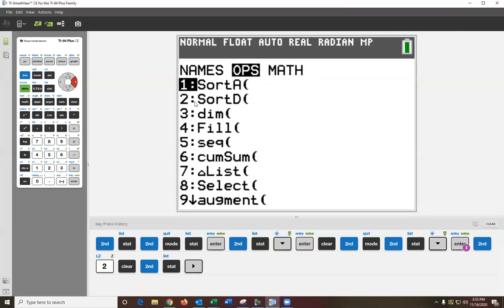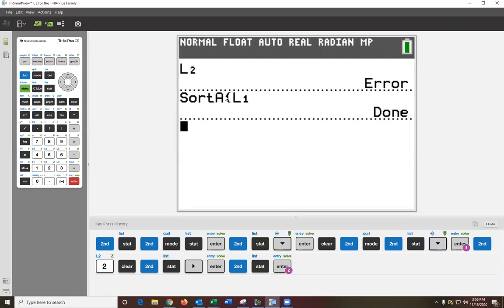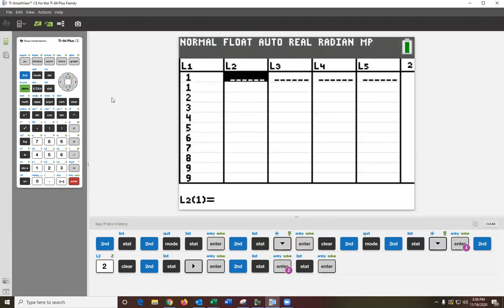So if I select option 1, and then I go second stat, and then I pick list 1, okay, it's done. Now list 1 is in ascending order. So I go stat enter, and I notice, yep, the numbers just get bigger and bigger. It's ascending order. Sometimes that's irrelevant, but sometimes it can be very handy.